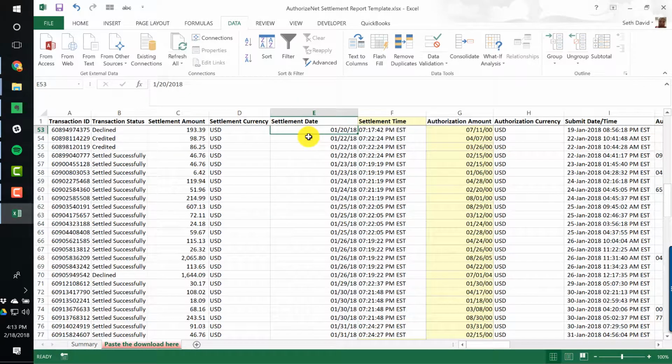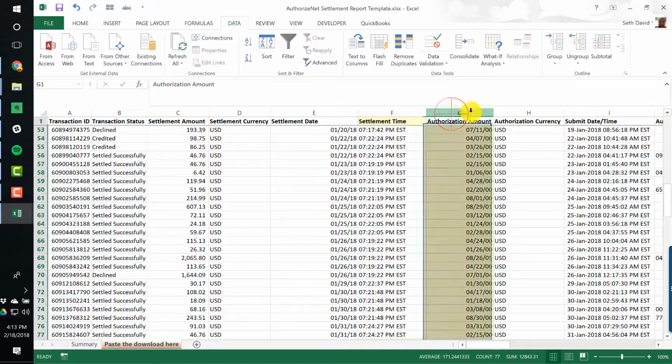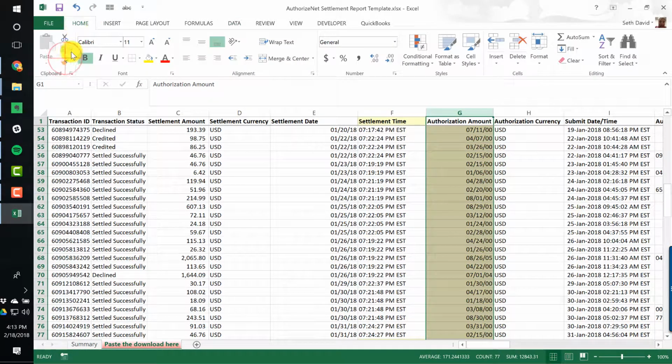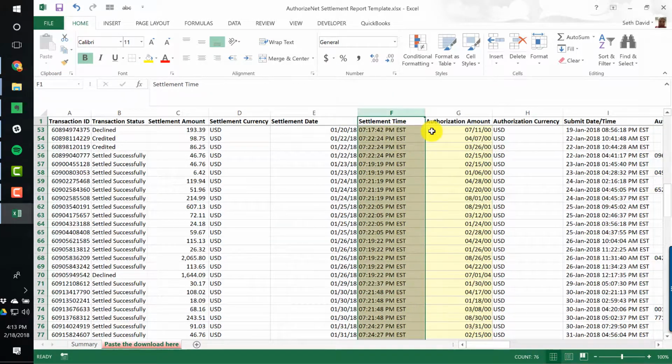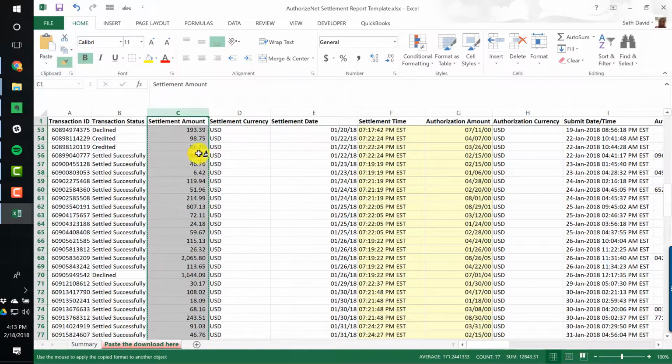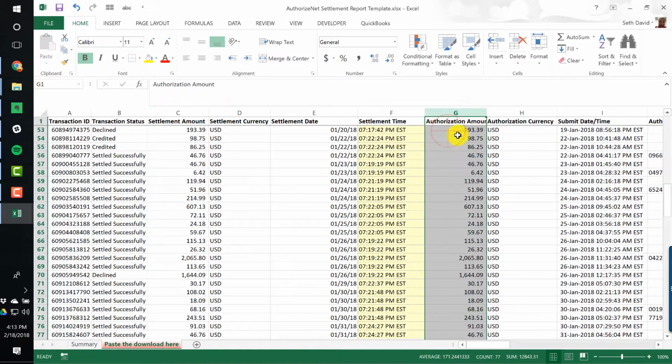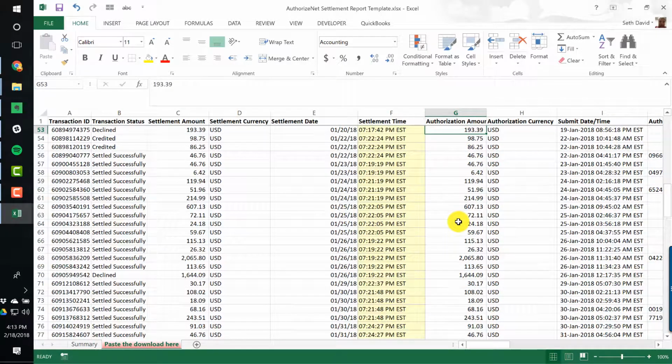This is critically important because, as you're going to see in a second, this all needs to ultimately get organized by date, and that's exactly what is going to happen. So if the formatting here really drives you crazy, you can paste the formatting back over so that the time is the field that has the formats done like that. The authorization amount, pick another amount-like column and paste that formatting over, and now everything looks kind of normal.